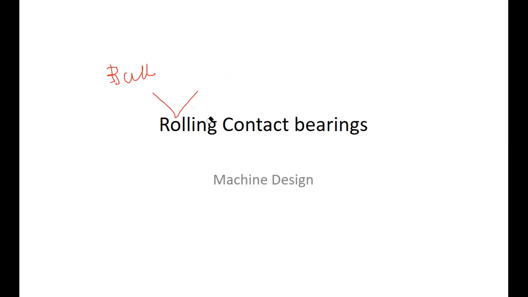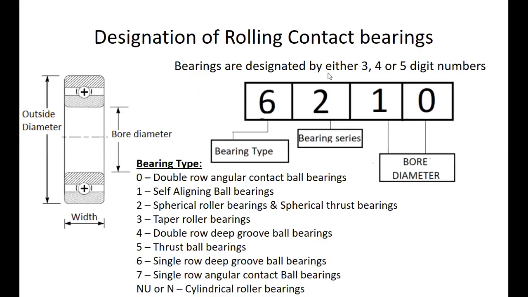Now, when a person wants to purchase a bearing, how is he going to do that? Let us start with that. The topic is designation of rolling contact bearings. If someone wants to go into the industrial market and purchase a bearing, then he's not going to say give me 1 kilo bearing, 2 kilo bearing. Obviously he's going to give something to the manufacturer, on the basis of which the manufacturer will provide him that particular bearing.